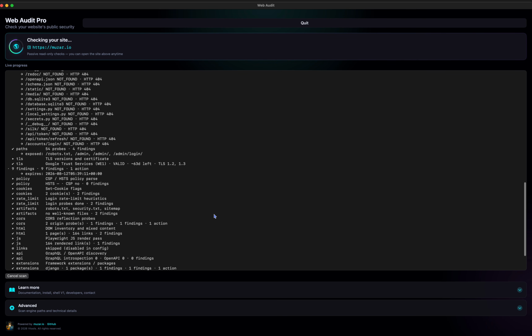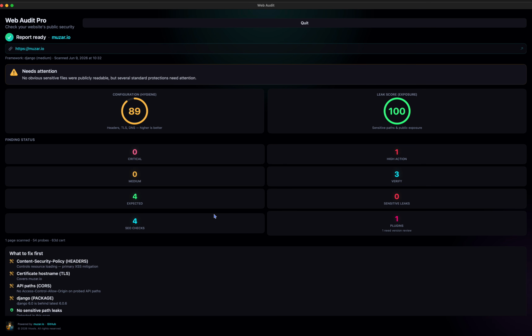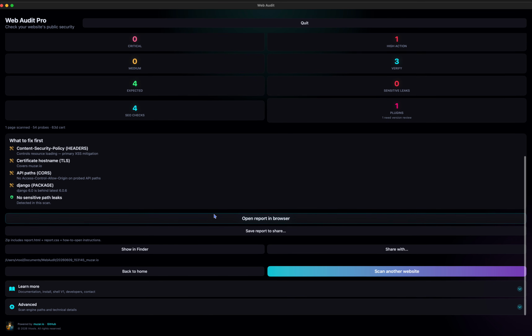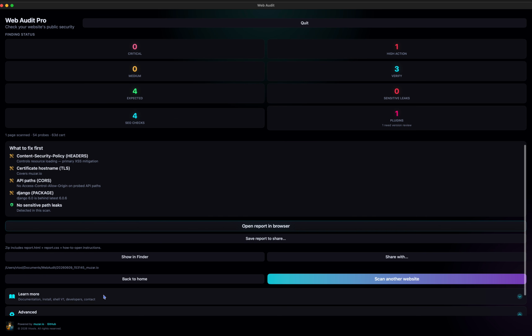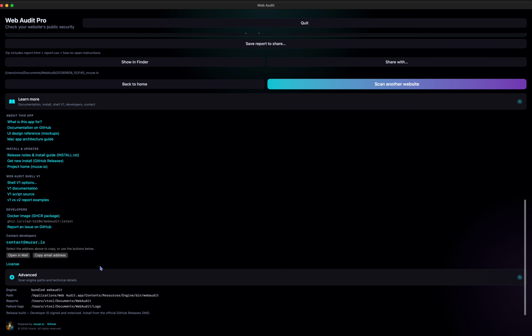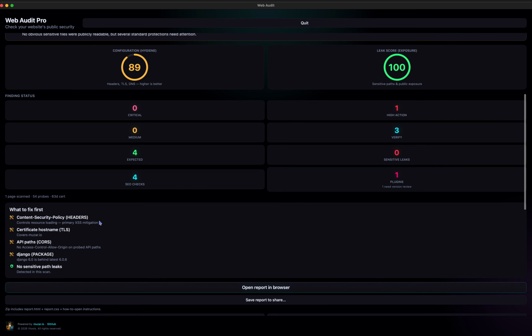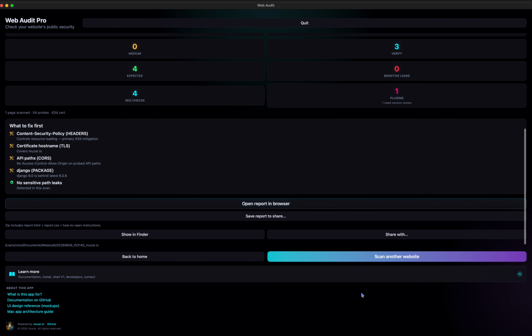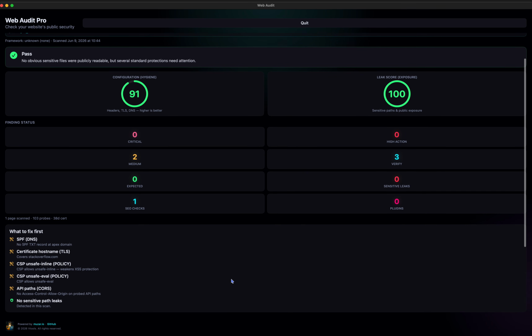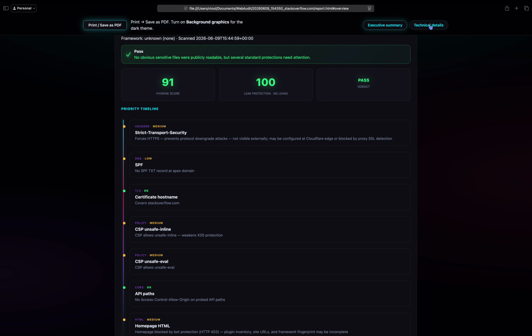Not compliance certification, not PCI or SOC 2, or ISO. Not a replacement for professional security assessment when you need real depth. If something is behind login or blocked at the edge, it's hidden from the scan, and that's by design. The report may say, "Looks fine from here," while issues still exist inside, and that's expected.